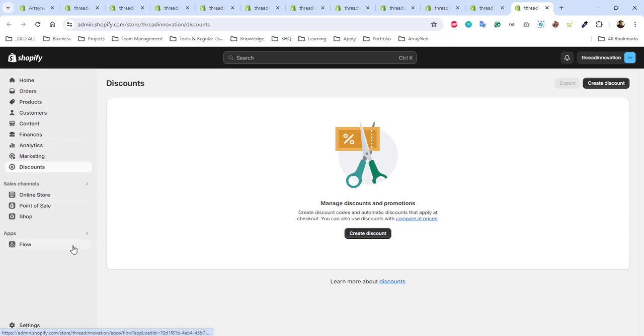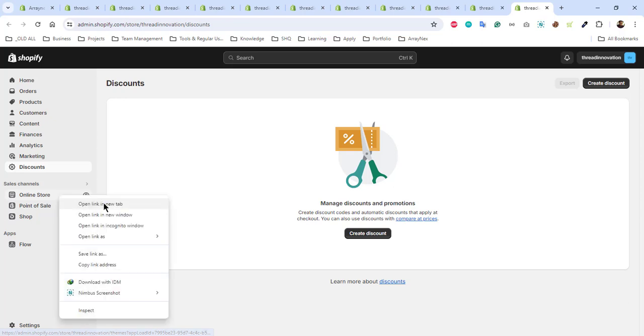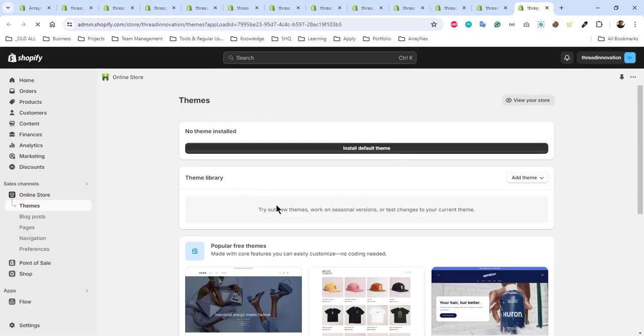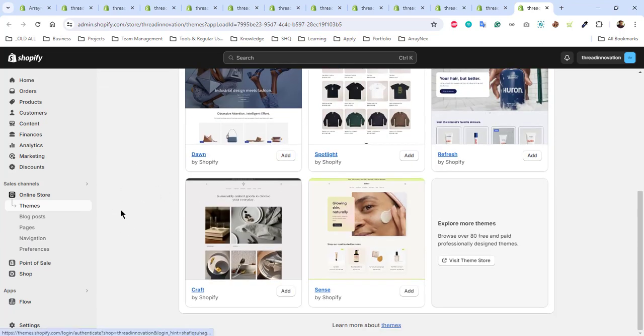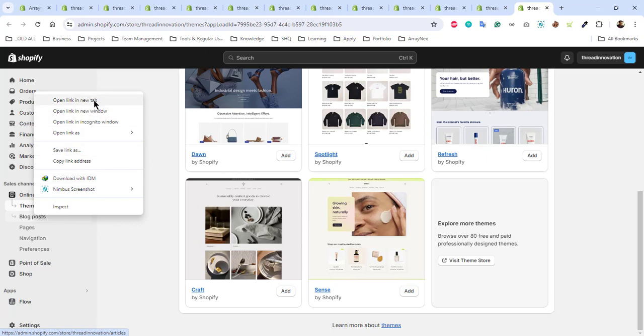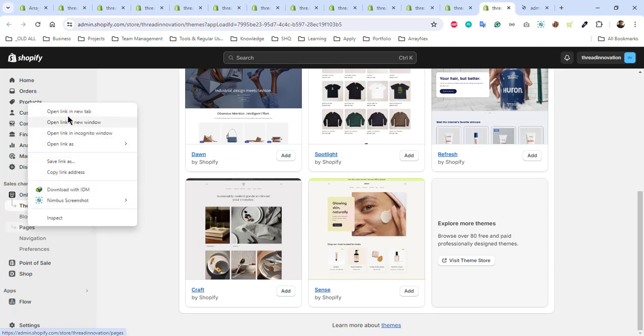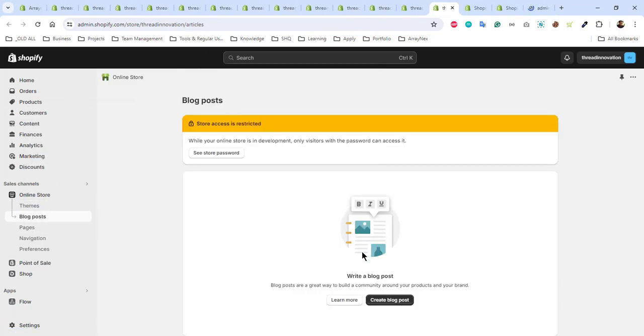There is also another thing I think you should know, that is the online store. In this online store you can install themes, write blog posts, pages, navigations, and other things. In the blog posts, let me show you. You can write blogs for your customers.